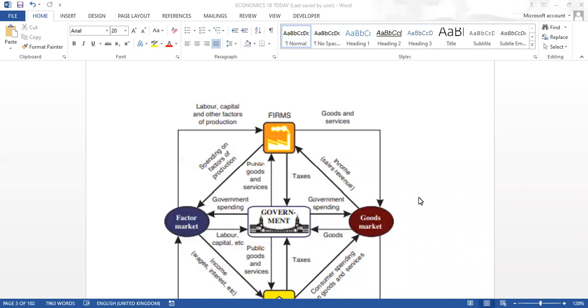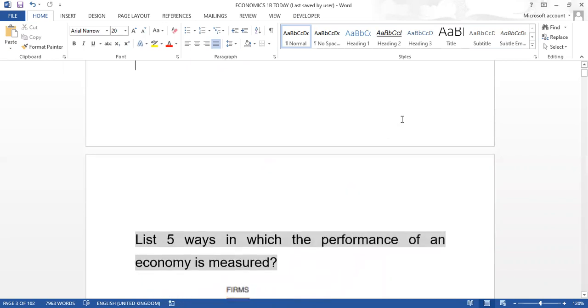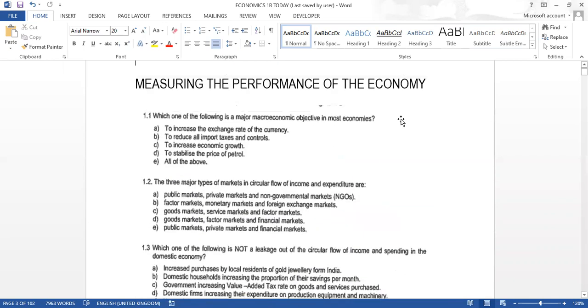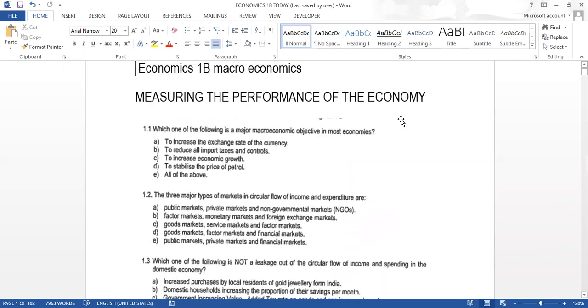All right, welcome once again to macroeconomics. For a brief background on what this module is all about: we understand that the subject of economics can be categorized into two broad subjects. We have what is referred to as microeconomics, then we have what we refer to as macroeconomics. Microeconomics is the section of economics that deals with the individual elements within an economy.